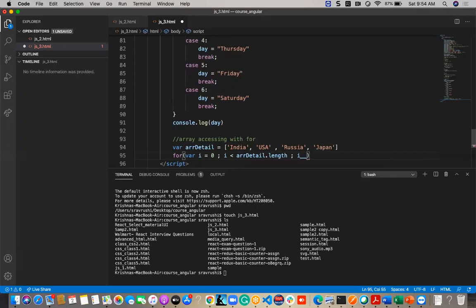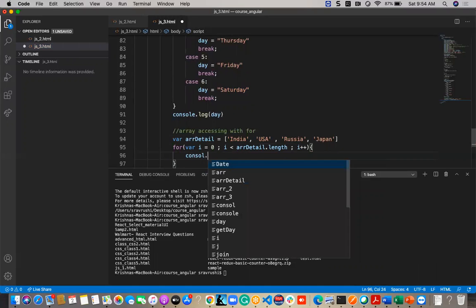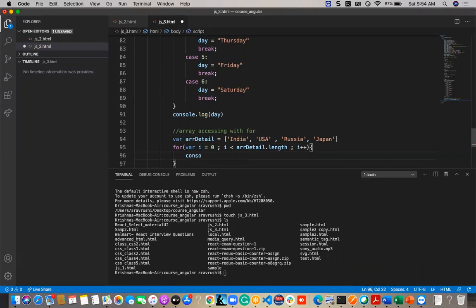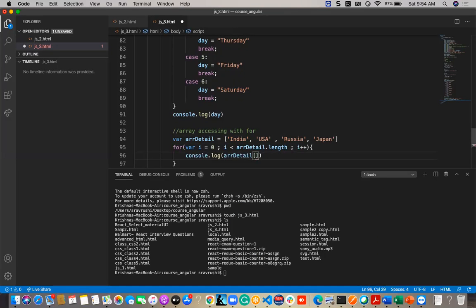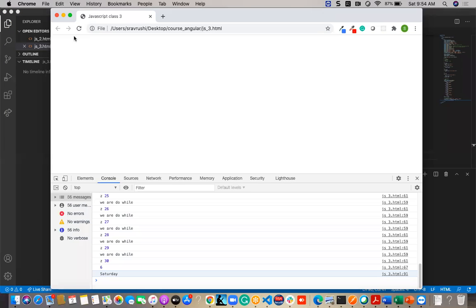And here I am giving plus plus. Here I am giving console.log where I am going to access the array element arrDetail of i. This is the index. So first index, second index, third index, and fourth index. All these indexes I am going to iterate and display them one after the other.